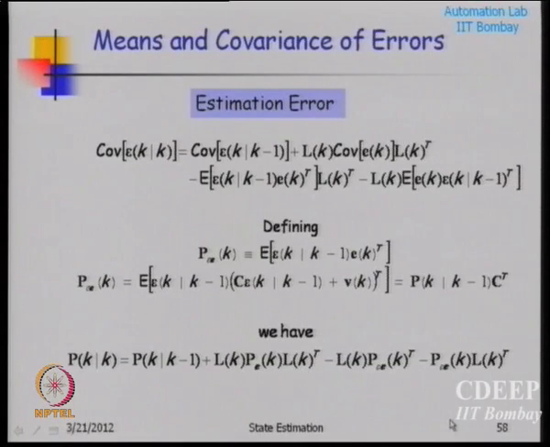So what does this equation tell you? That the new, updated covariance is going to be a function of LK. How do you choose LK? We'll decide what PK given K is. Now forget about the algebra. What does covariance tell you? Spread. Covariance tells you spread. What kind of estimate do I want? Should the spread be maximum, minimum, small, large? As small as possible. I want to choose LK such that this covariance is as small as possible.